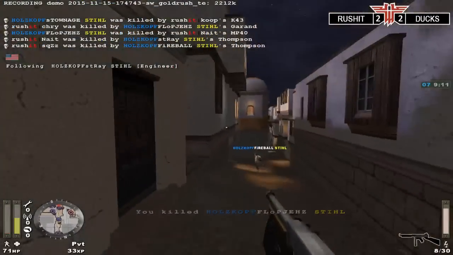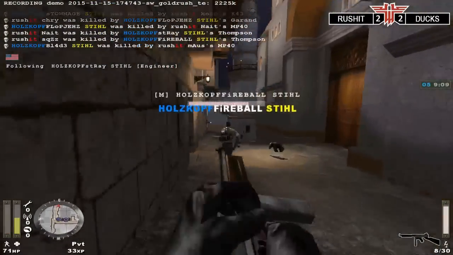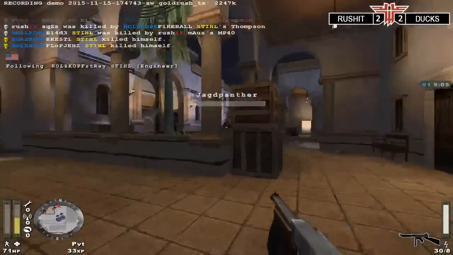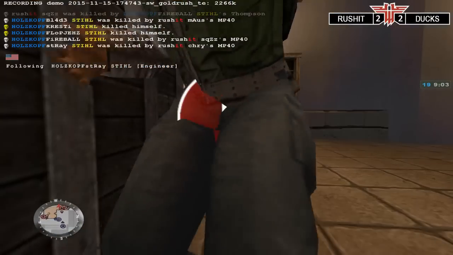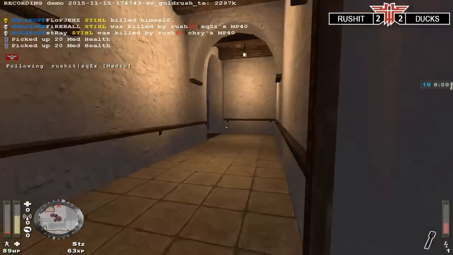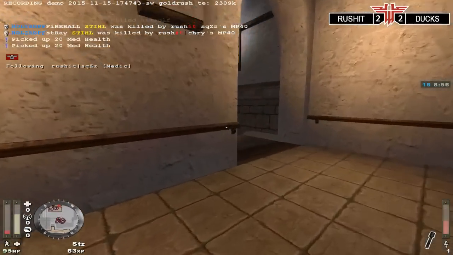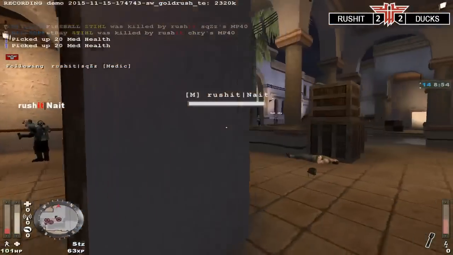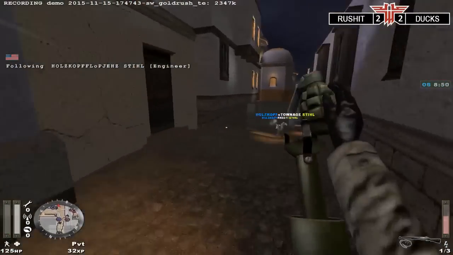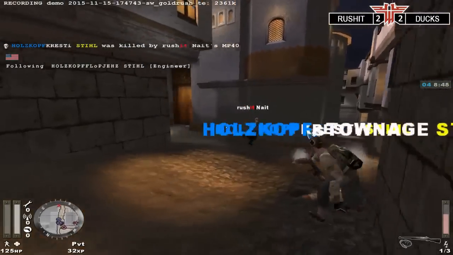And the next pushes from Ducks are going to come through the side area and main area once more. Here we go. Here comes the pushes. They are going to get shut down. Lots of shots coming through this side area. Unbelievable. This is a really nice defense. I think Ducks are going to be really disappointed.